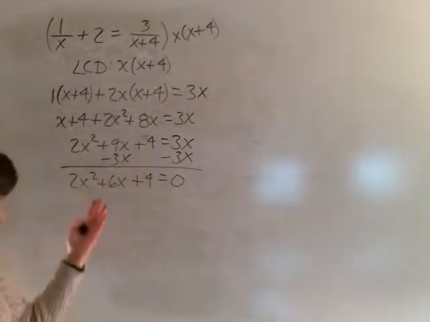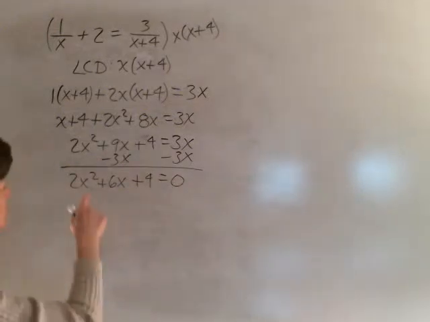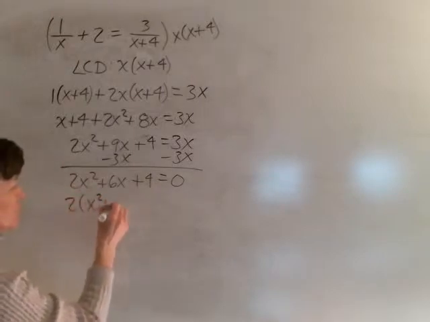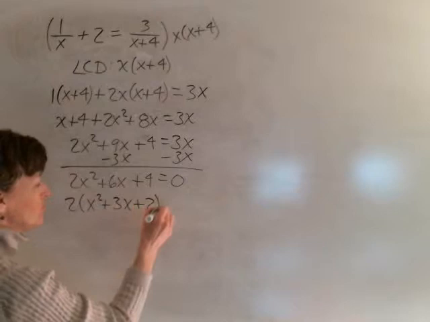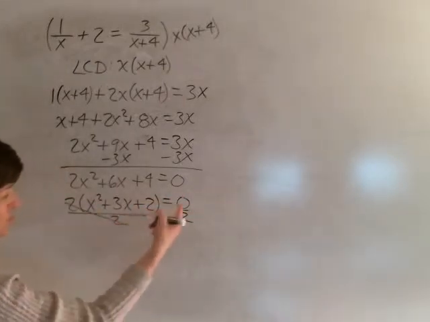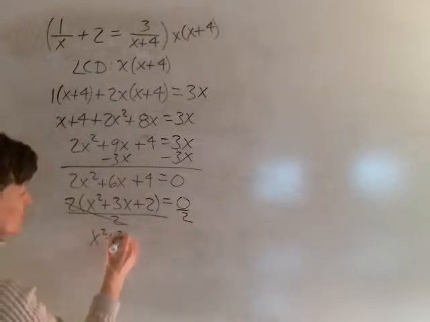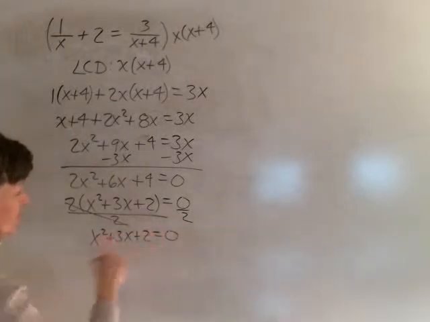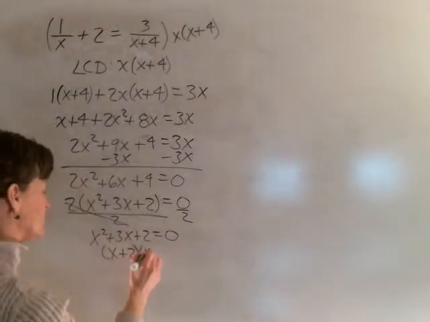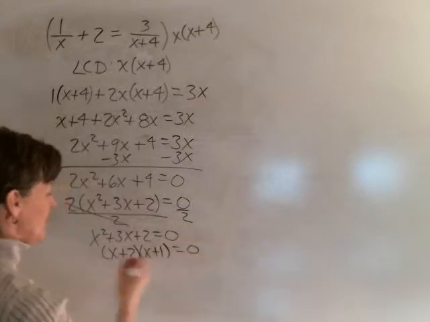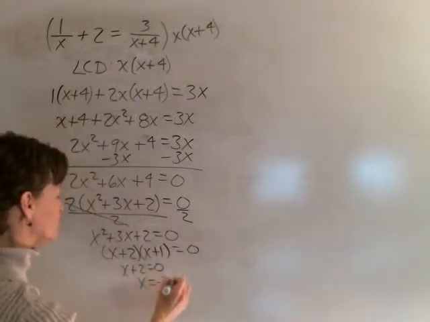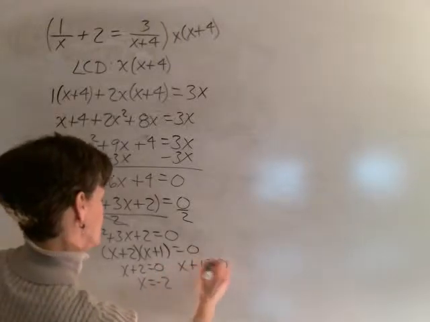Now, when you solve quadratics, you factor to solve them. And so I'm going to first factor out my 2. That's the first step in factoring. Take out the greatest common factor, if you have one. And if I take this and I divide both sides by 2, that 2 really just goes away because 0 over 2 is really just 0. All right, so we have x squared plus 3x plus 2 equals 0. I factor this and I get x plus 2, x plus 1 equals 0. And when I set each factor equal to 0, then I get x equals negative 2 and x equals negative 1.